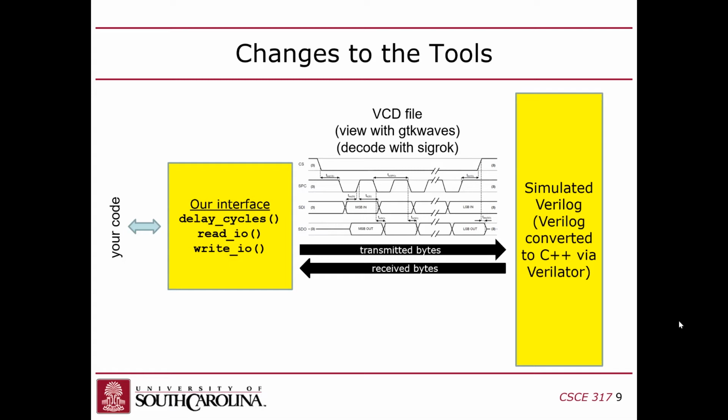And also, the Verilator conversion allows us to generate a dump file, a trace file, also a VCD, value change dump, which basically saves the timing diagram, the sequence of signal state changes, to a file, kind of like a waveform, like a simulation trace, that we can validate and decode using yet another tool called SIG-ROC.